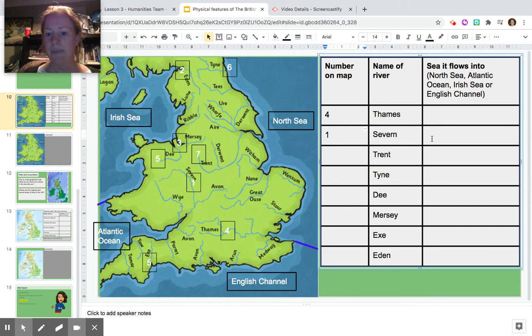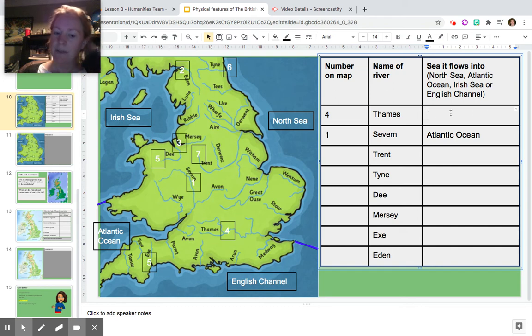Okay. Now, you might have heard that I just mentioned how it comes from Wales into England and into the Bristol Channel and to the Atlantic Ocean. So we are going to just write that it flows into the Atlantic Ocean. The spelling is all there for you, so you can copy that. If we have a little look at the Thames, see which river, see that flows into. Well, it's not going west, it is definitely going east, and it's here, the North Sea. So we can pop that in as well.